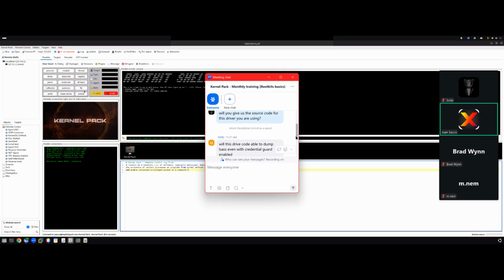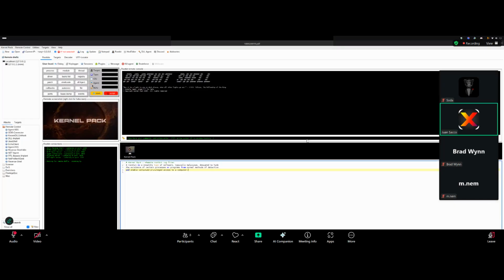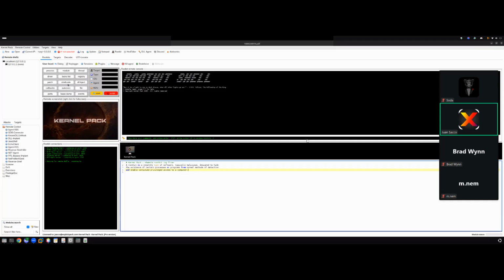So you have here all these functions. You can interact with processes, modules, threads, drivers. You can load, disable, hide. You can do whatever you want with drivers, tasks, and again, registry. You can patch stuff. You can inject shellcode, always using the rootkit, the driver from KernelPack. You can inject a DLL into a process, hide that DLL. You can use callbacks, remove callbacks, and so on. Do whatever you want with files, ports, dump LSASS if you want, and disable events, enable events, and so on.